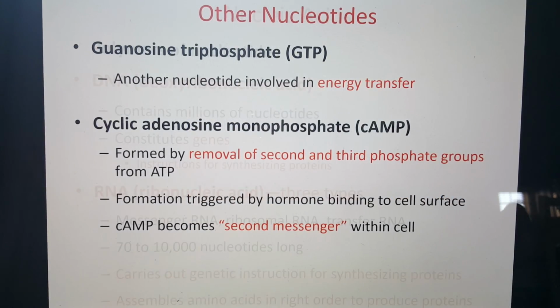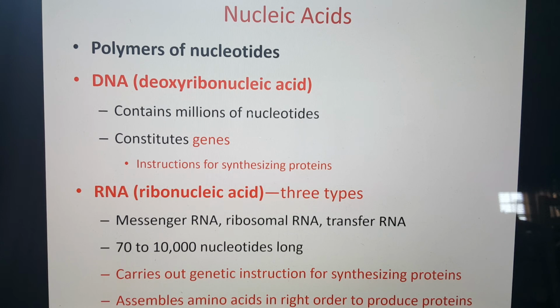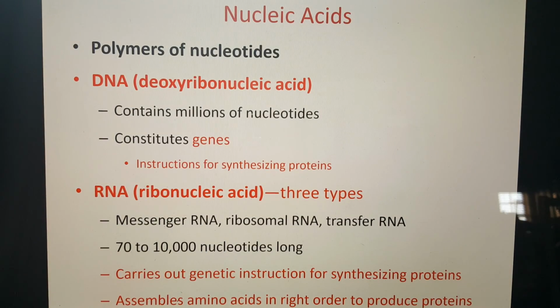There are other nucleotides, I'll skip that. So we take our different nucleic acids. We'll talk about this more in chapter 3, but you can have DNA, which is a lot larger, and RNA. DNA has our instructions for making proteins. With RNA, we can take a copy of that individual instruction to make the protein, and the other types of RNA are used to create the structure needed to make our proteins. And that is the end of chapter 2.